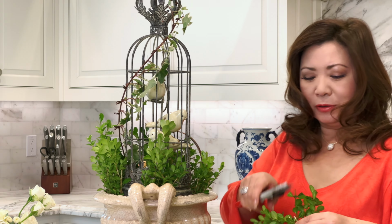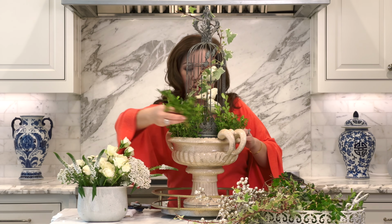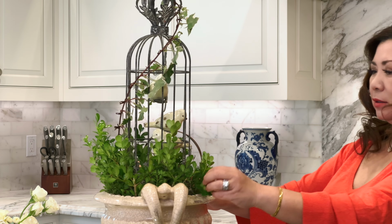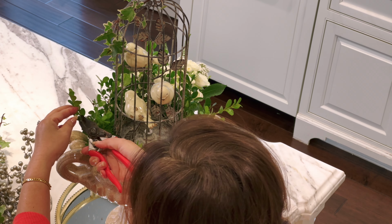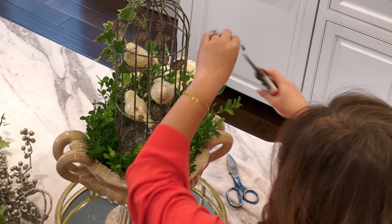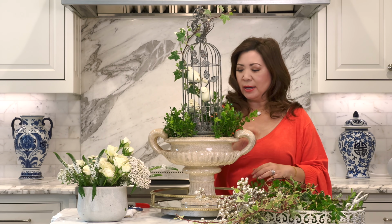Okay, just finding little pieces here. There are some that are less perfect. Okay, I'm just going to take a look at it, make sure we don't have any weird things sticking out. I don't want the boxwood to stick out too much. I want it to be subtle and just be kind of a wreath around it. But I don't mind a few tendrils coming out, especially in the back, to give it a little more dimension. I'll just show you what we have right now.